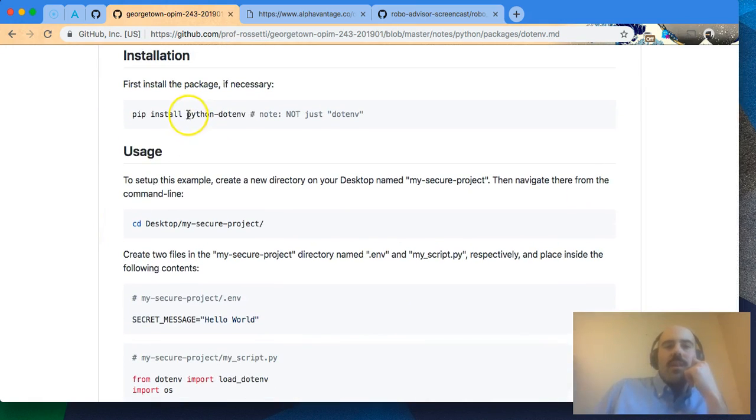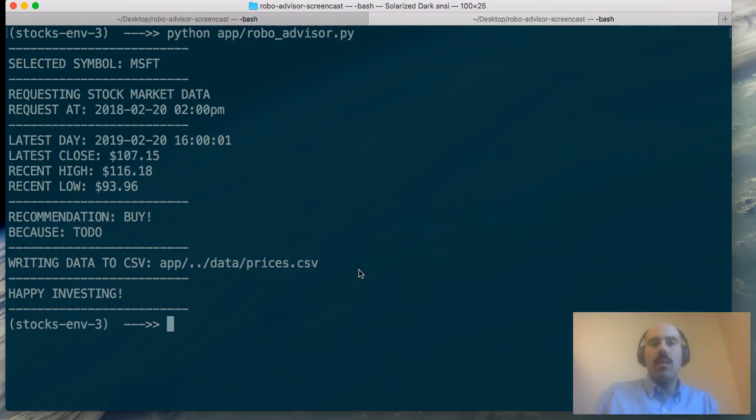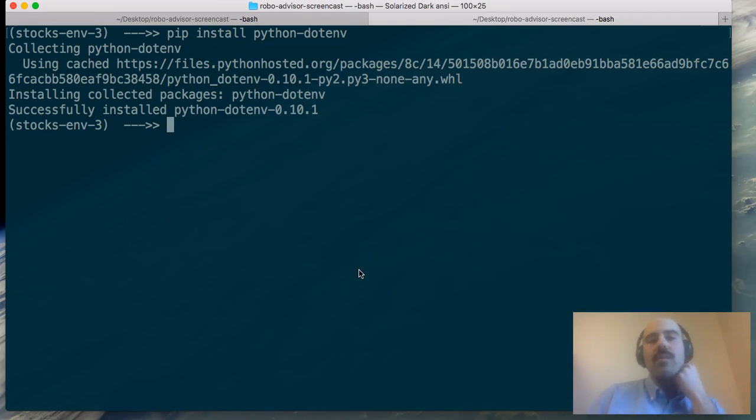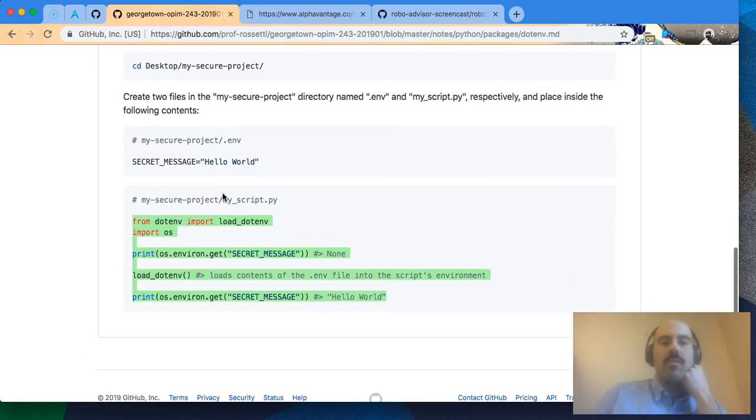So first we'll have to install it, python-dotenv. Let's do that now. And then we can use it like this. So within my virtual environment, I'm going to pip install python-dotenv. So we can use this package in our script. We'll have to import it into our script like this.